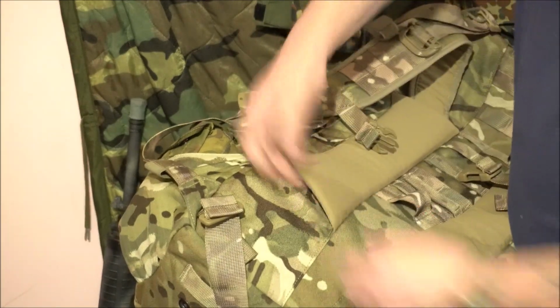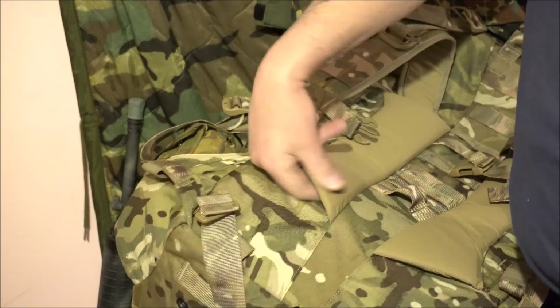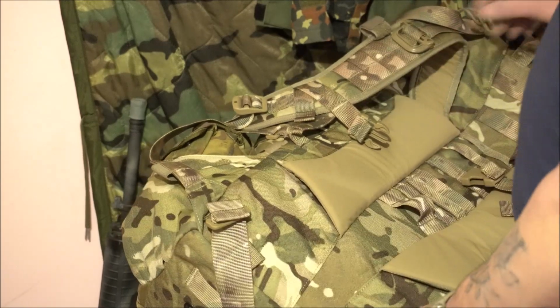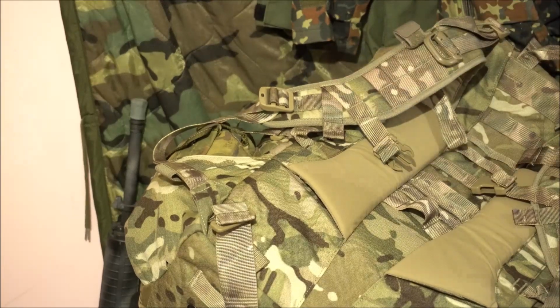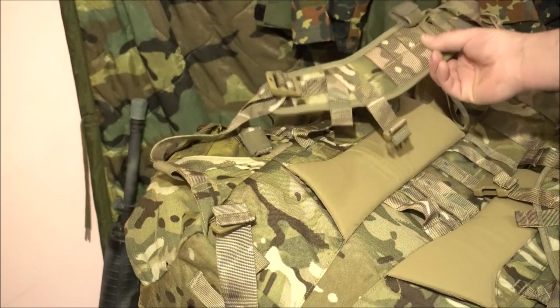There's like a sleeve there, I don't know why, probably for no particular purpose. There's another drain hole there. It does come with grim locks on there. I'm not a fan of these, to be honest, but they're there. I suppose they're for if you've got a radio in here and you want cables clipped up.